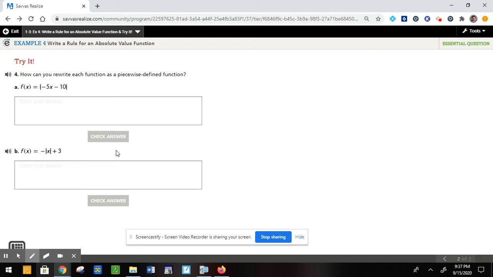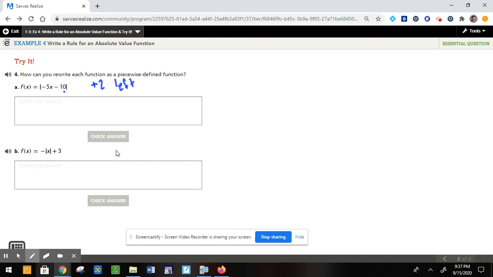It is going to have a slope of 5, but it's still going to open up, again because it didn't get reflected, because the negative's on the inside. What that negative is going to play a role in is the horizontal translation, because it is based on the minus 10, but you have to divide the negative 10 by the negative 5. Negative 10 divided by negative 5 is positive 2. So it's going to go left 2.